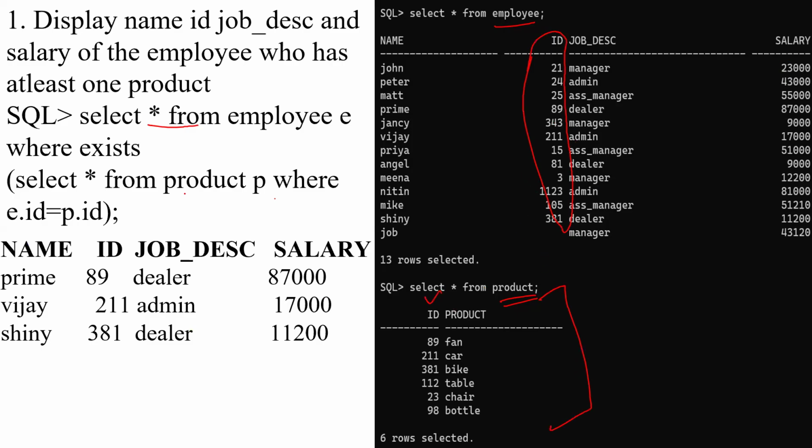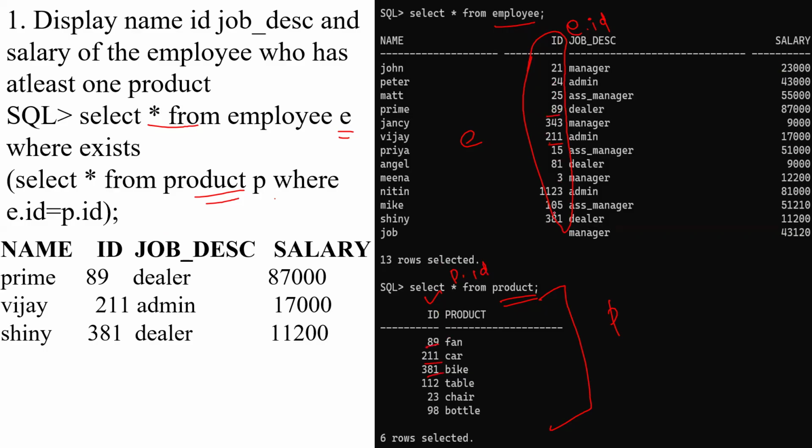So the query will be: select star from employee E. I'm naming this E and this P. Select star from product P where E.ID is equal to P.ID. I need the product information where E, meaning the employee table's ID, is equal to the product table's ID. The values 89, 21, and 381 are common in both tables.